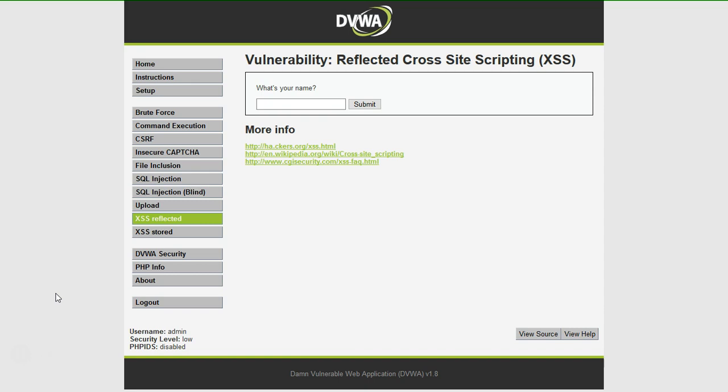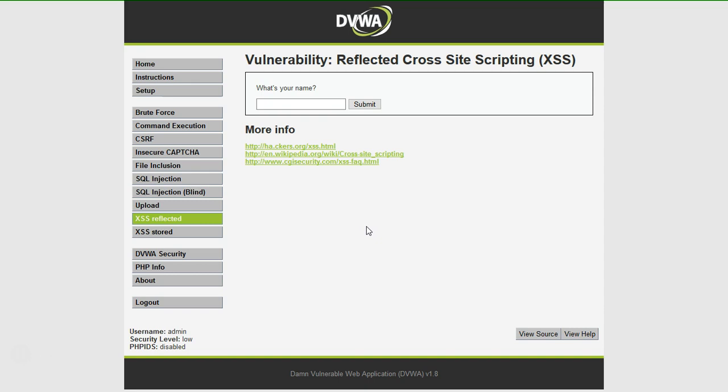In reflected XSS, the attacker sends the crafted payload to the victim. Then the victim brings the payload in their HTTP request to the vulnerable site. The payload will now be inserted into the web page and executed by the victim's browser. This is the main point where the attack is possible and the attack becomes successful. Then the XSS payload runs in the victim's browser within the context of the vulnerable website or web application. So this is the whole process of reflected XSS that may be used to target web applications and web users, or anyone who is logged in with credentials or some kind of validation or authorization.